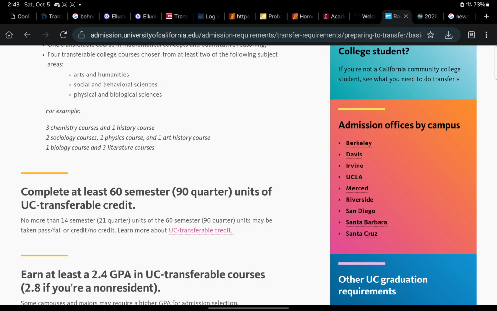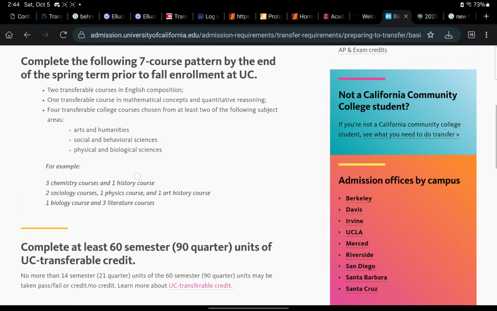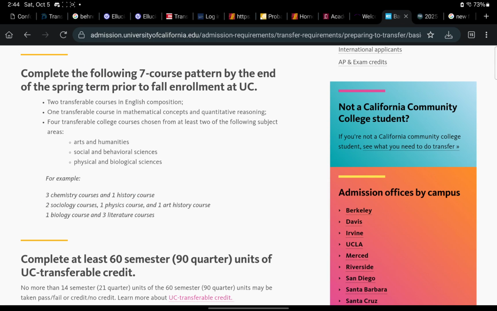Now, some majors don't require it, but you will be able to get it done if you know what you want to do, if you know your major. Most STEM majors will still be able to complete it. They may not complete everything, but as long as they complete the STEM, or at least enough, that's good enough, right? So you can ask your counselor if the full IGETC is recommended for this. But there's a new Cal-GETC. Make sure you at least plan the 7-course pattern with your counselor. Get that done.